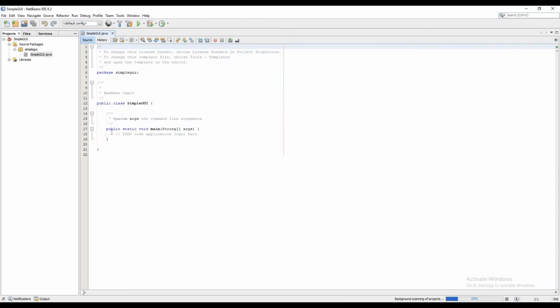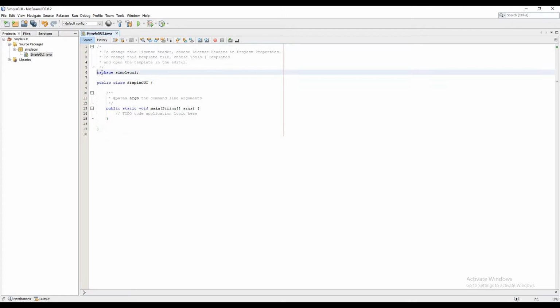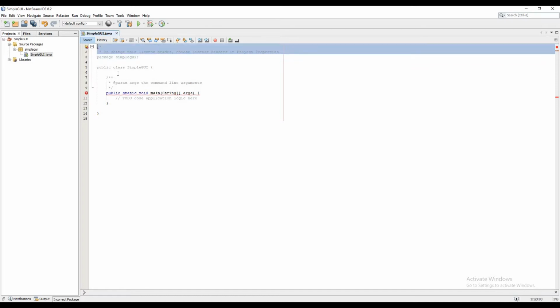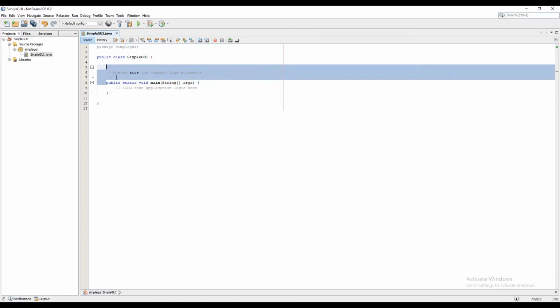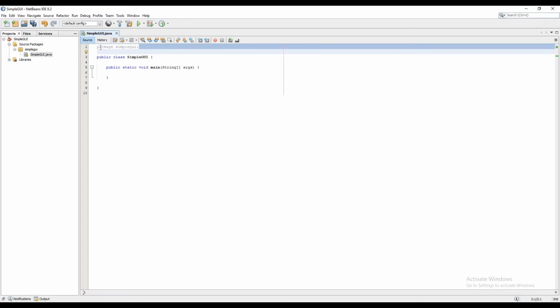And so it gives you this auto-created project file. I like to delete all the comments because I don't see a need for them. One of them's basically just telling you how to change this auto-generated file. One of them is just saying something about args commands and the main method, and the other one is just giving you credit for creating this file. So I like to delete those.